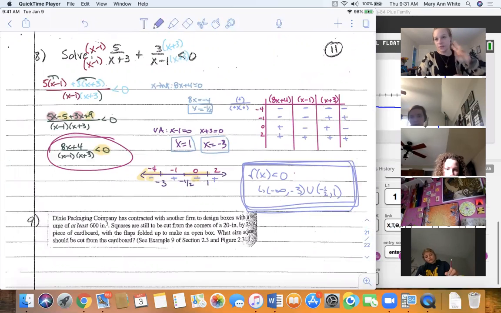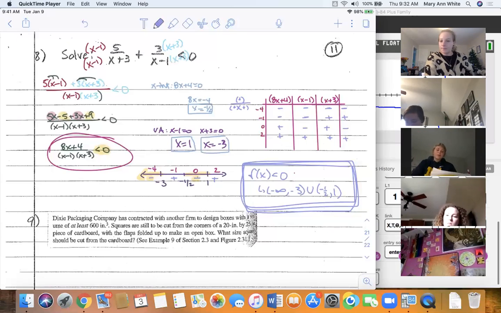All right, again, on the two problems we've done today, we had to get the fractions, or all the pieces of the equation, into one big fraction, and we simplified that as much as possible. Then we found our x-intercept and our vertical asymptote. Then we put those on our number line. We used our number line to check our signs, and then our signs told us which intervals gave us negative y's or positive y's. And then we wrote our final answer. Any questions? Any concerns?